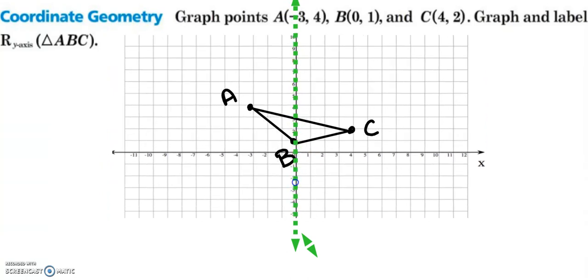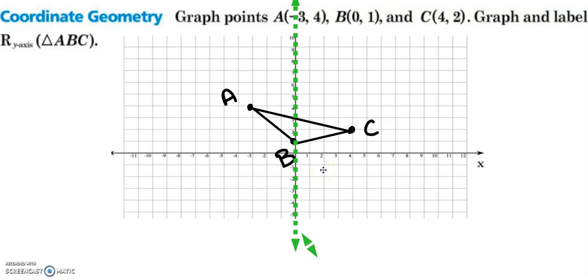Now you see that the triangle goes through my line of reflection. So this is where it gets a little bit tricky. At the end of the day, you focus on each point and reflect it over the line. If I start at A, I have to count to the right to get to the line of reflection. So I go 1, 2, 3, 1, 2, 3. Here's A prime. For C, I'm not going to count to the right; I have to count left 4 spaces to get to the line of reflection. And then B prime doesn't go anywhere because it's on the line of reflection. When you're on the line of reflection, the point doesn't move. So when you reflect this triangle over the y-axis, it actually overlaps itself. And that's what the reflection would look like.